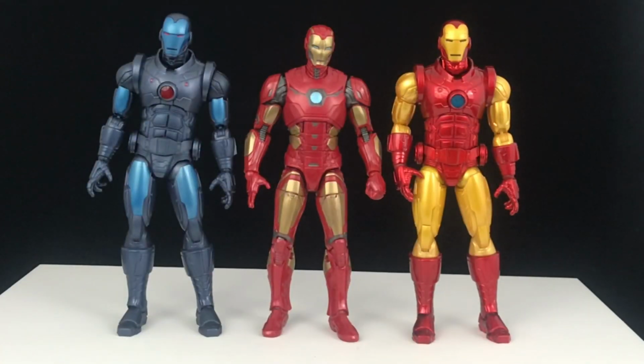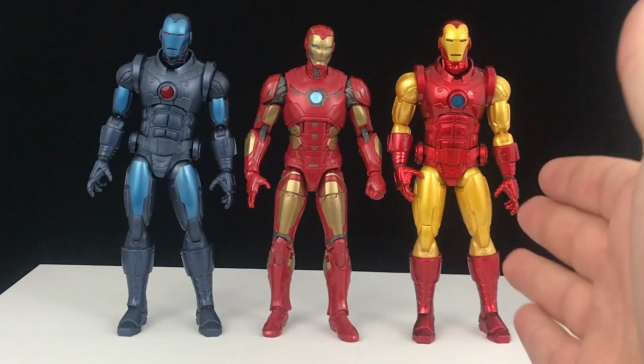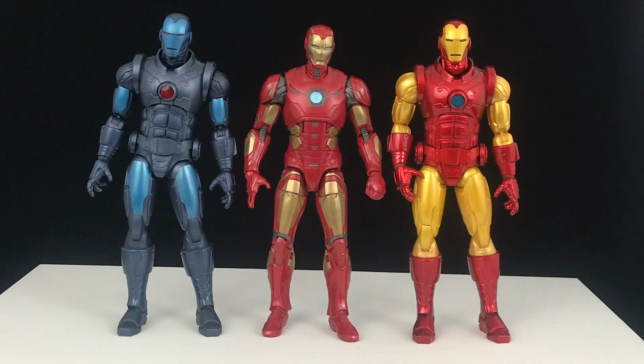And for our final Iron Man comparison, we've got him up against the two Mezco versions that I have, the Stealth and the regular release Iron Man. And this is a $100 figure. That's a $20 figure. Obviously, we know which one wins out in the end. But he looks good. They definitely look like they could be in the same universe, in the same Hall of Armors, at least. So that's pretty cool.